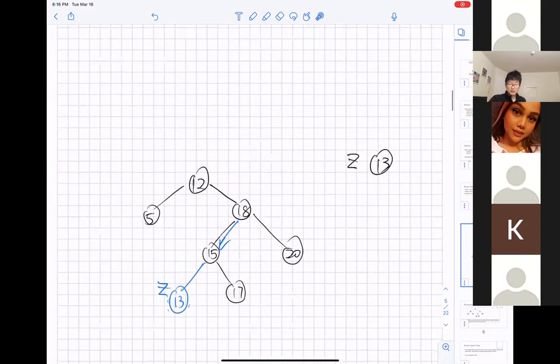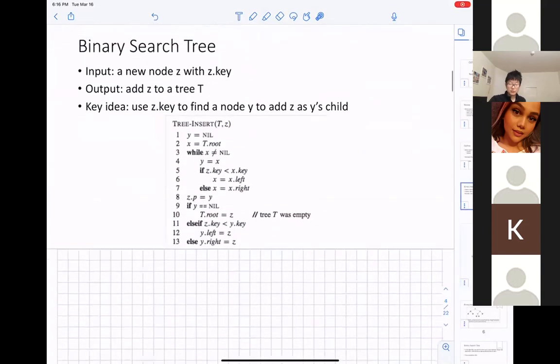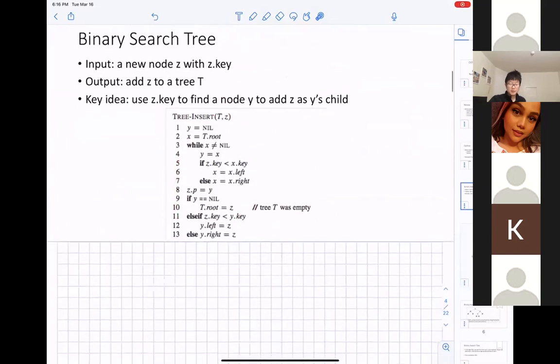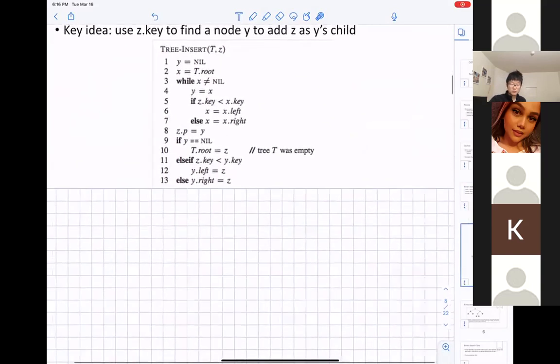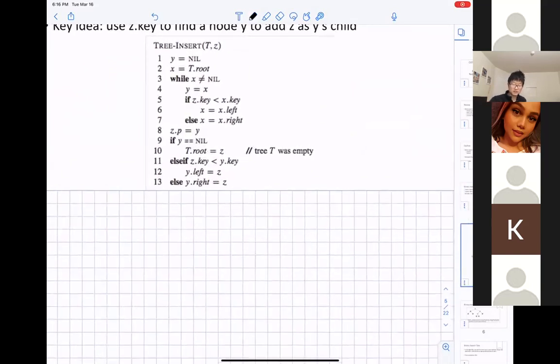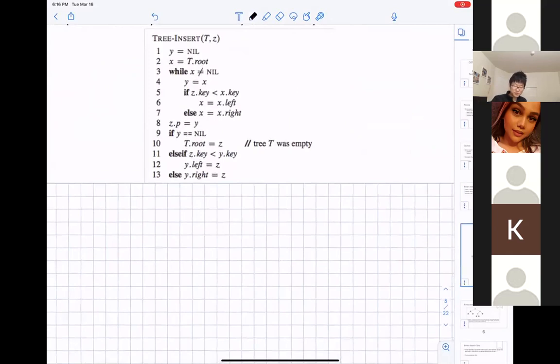But if you look at the pseudocode of the insertion function, it's really complicated. Here I'm going to explain to you why it looks much more complicated than search. I'm going to draw the example right over here so that it's easier for you.